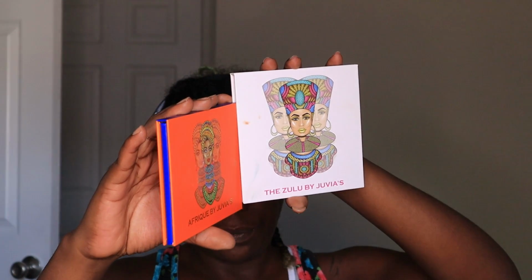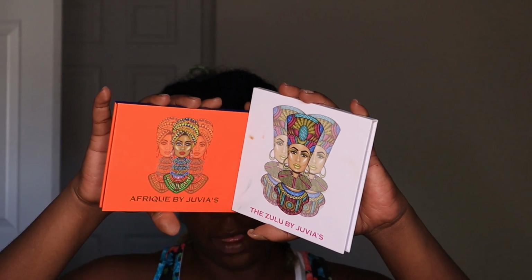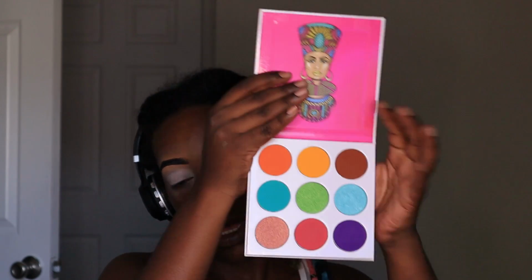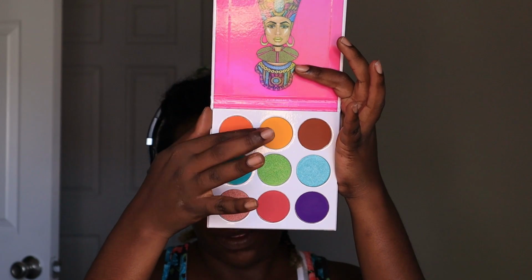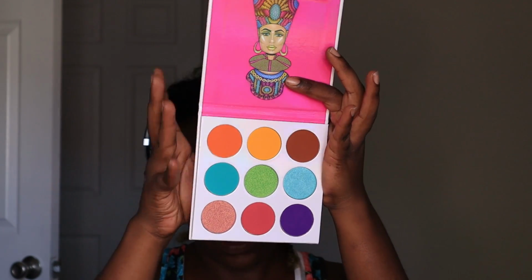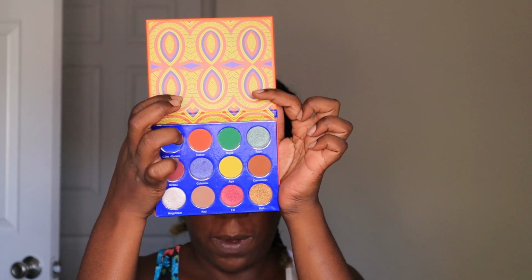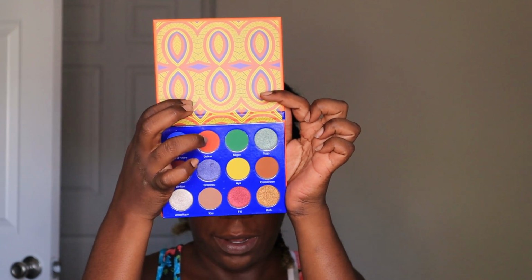So we have this one, and then we have that one. So I'm using these two colors up here on this one, which is the yellow and this orange one right here. And then on this one, I'm only using one color, which is this orange color. I guess the finger is right there.